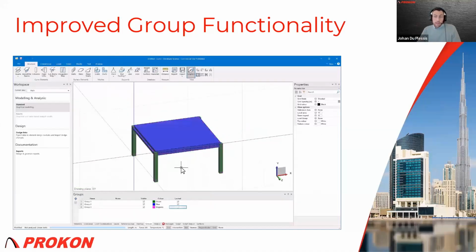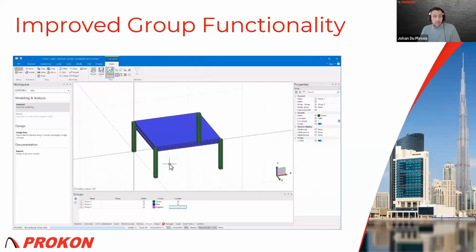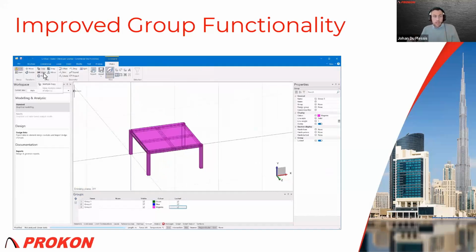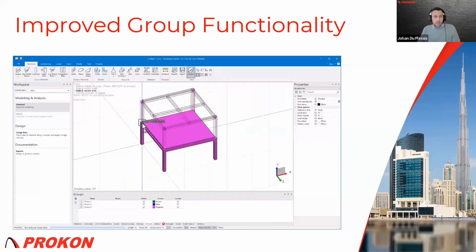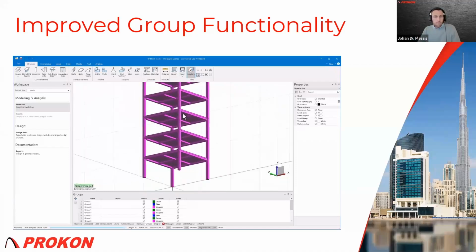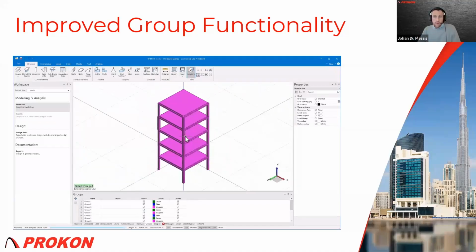And if I want to make changes to the individual objects in the element or in the group, I can simply unlock the group, and that exposes the individual elements for me. I make the changes that I want, lock the group again, and you can see this group of elements, or this first story, is now treated as a block, and I can copy it and manipulate it around. So that's what's very nice about this.